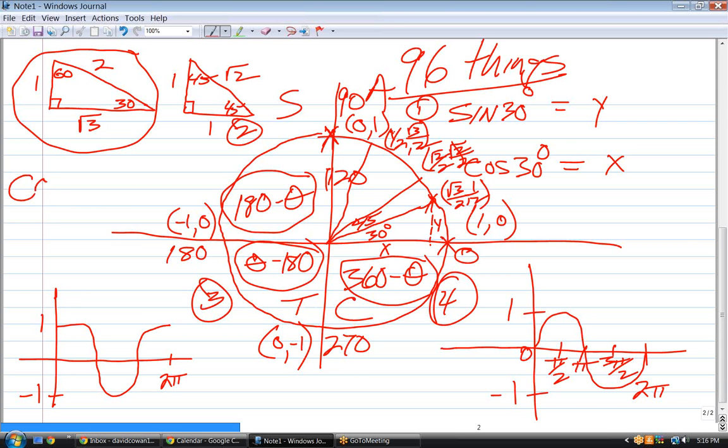So if I present you with a problem of what is the cosine of 120 degrees, first realize that you're in the second quadrant, which means that's theta. I'm going to have 180 minus theta. So it's going to be the same numerical value as the cosine of 60 degrees. Well, wouldn't it be the same as negative cosine?